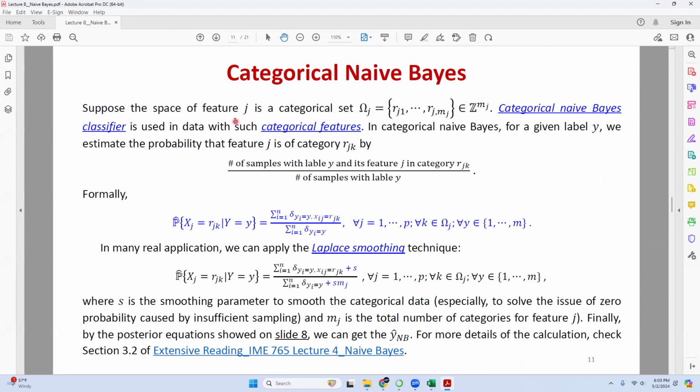Feature 2 is, for example, nationality. Suppose we consider five countries: US, Great Britain, China, Japan, and Canada. So M2 is going to be 5 and M1 is going to be 2.